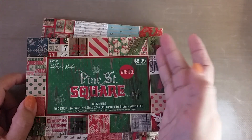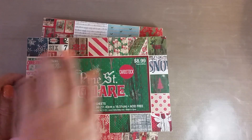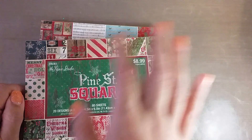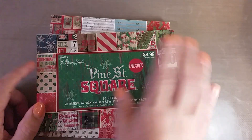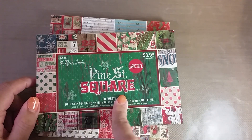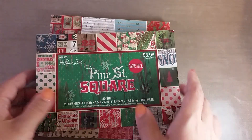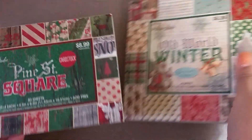So I went in looking for the small mint fab stack that everybody's been hauling - the long one, four and a half by six and a half - but they didn't have it. It was like a tornado hit that place; there were a lot of empty paper racks. I only got these two Christmassy, vintage-looking Paper Studio stacks. I didn't realize the Christmas stuff was 40% off, and I didn't think it applied to the paper stacks since they were in the regular aisle, but the guy only gave me 40% off, which was a little disappointing.